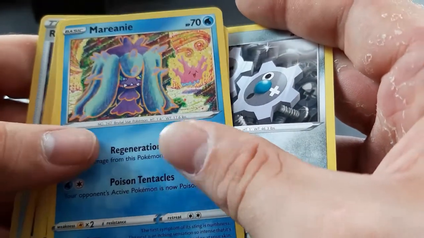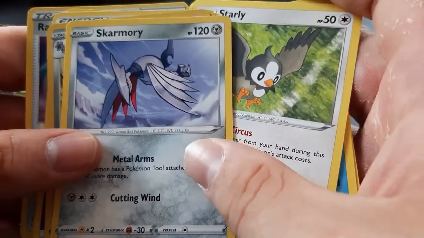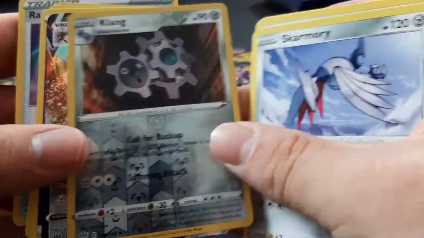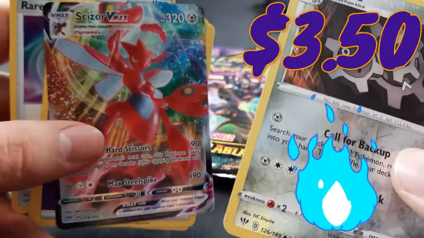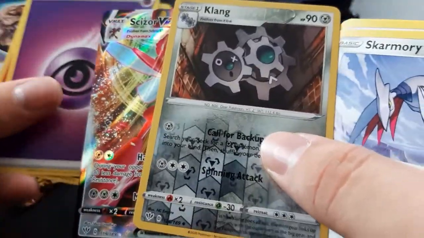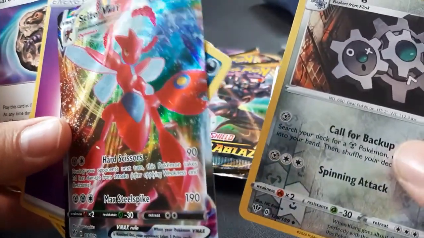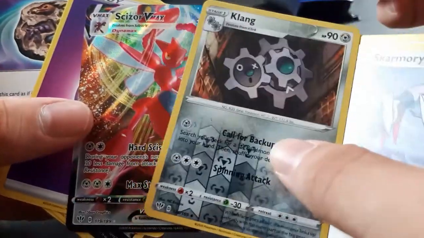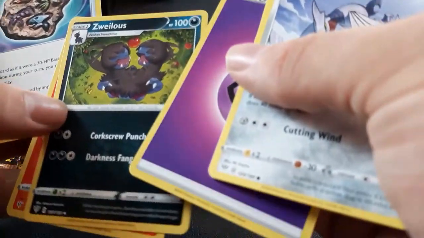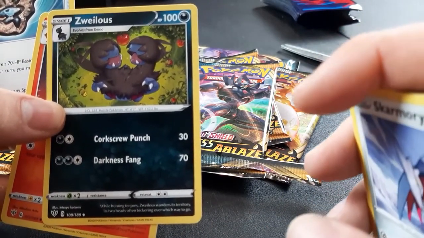Got a lot of new cards. These are really cute. Starly. Skamori. Clink and Clang? That's cool. Oh man, Sizer VMAX? That's something. Oh man, I'm so jealous immediately. Oh my gosh, that's a fire card. I don't care if it's worth 15 cents. It's beautiful. I'll give you 25 for it. Can I put that in a sleeve for you? Yeah, and this one. Thank you. Oh, we got a... What is that? Zwellius. Oh man. I want that card.